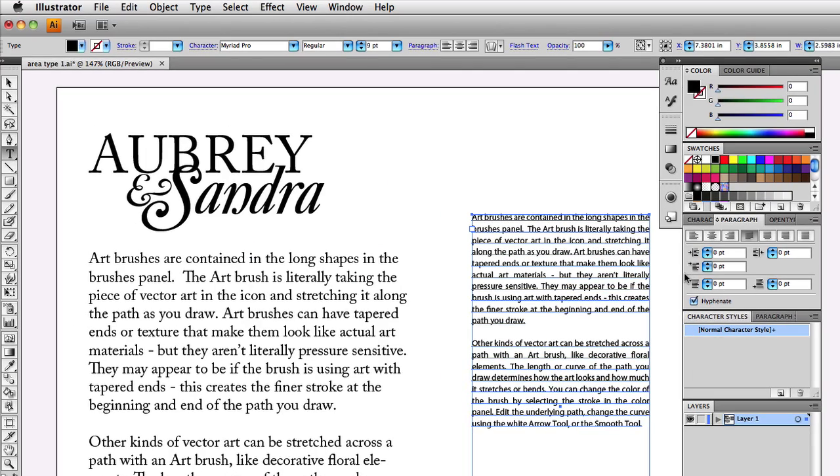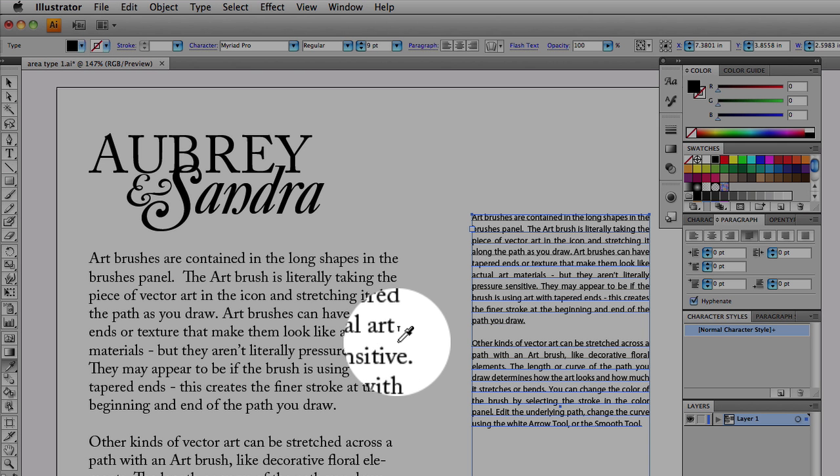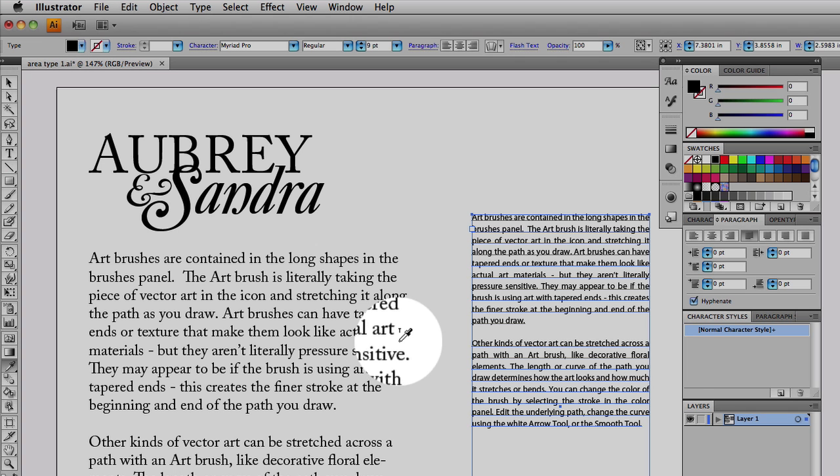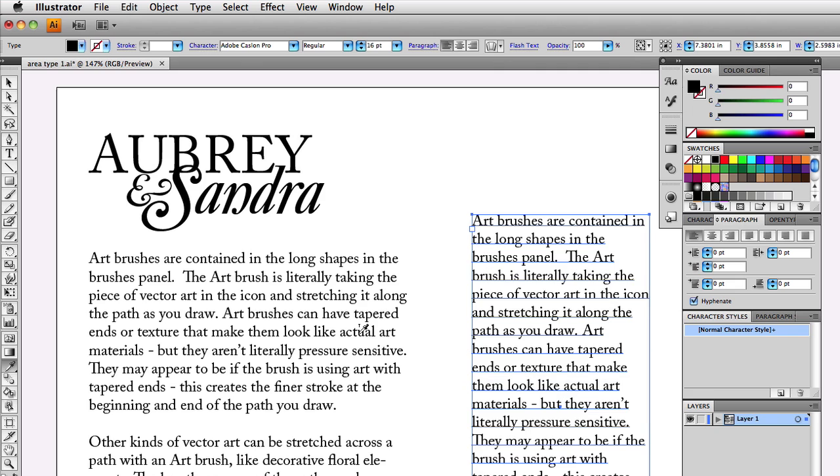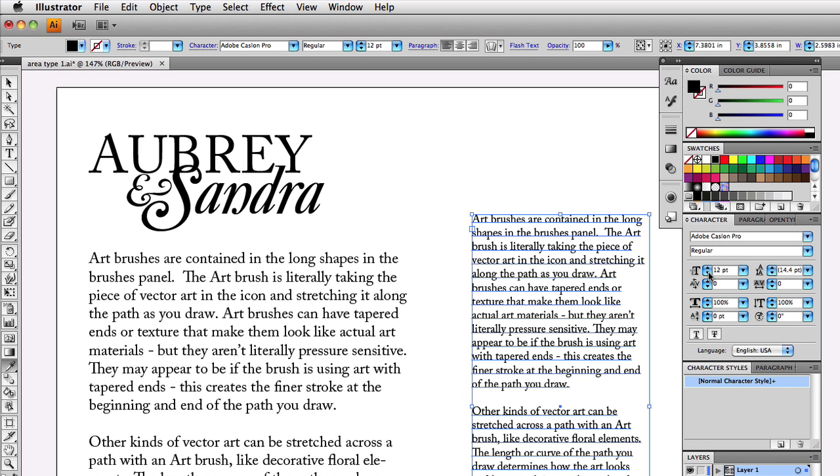And you can also use the eyedropper tool right here in the tool panel, sample the text options from another box of text. So you can see here, now that I'm hovering over this other text box, a little T appears over my eyedropper tool. I have my text box selected here, and I'm just going to click, and I've transferred all these same type options to the text in this box. Then I'll toggle again to the arrow tool to make sure I have this box selected, and I'll go back and shrink the type a bit so that it fits once again in my text box.